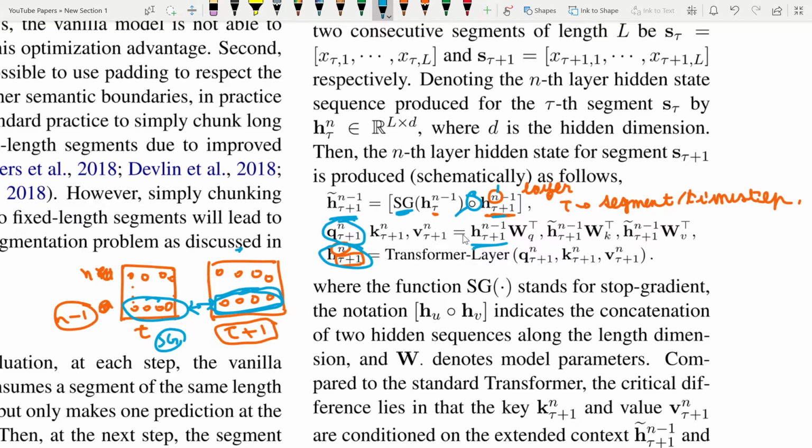If you recall for the encoder decoder self attention as well, the query used to come from that particular decoder inputs only. Similarly, for the tau plus 1 time step, it comes from that particular time step's inputs or the previous hidden state only. Whereas the key and the value, these two are concatenated, and then we use the weight matrices. So these are the query key value tuples, and this tuple goes as an input to this self attention. It's basically a transformer layer, because we'll have self attention, and then some sort of layer norm and feed forward network onto which this value will get added up, so the normal transformer layer is applied, and finally you get the next hidden state at time step tau plus 1. This is just an explanation of how things are calculated.